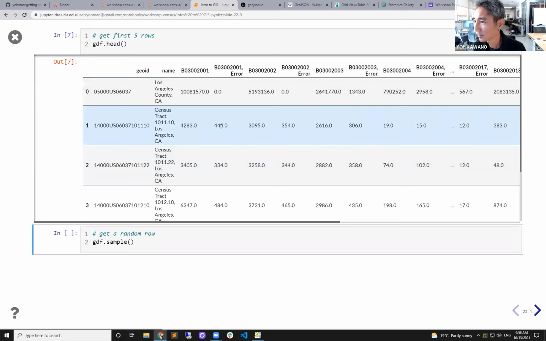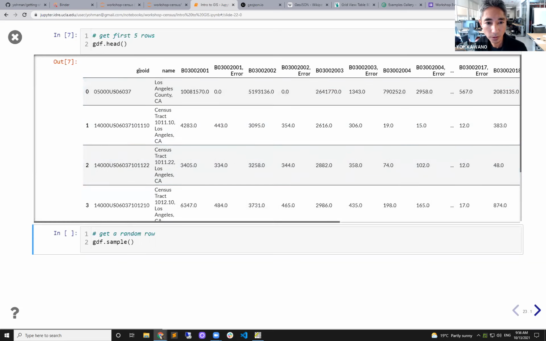Very reactive, very immediate, very satisfying, right? Now we have the first 5 rows displayed in your Jupyter Notebook from the data that was downloaded from the Census Reporter website. And this is what the data looks like.